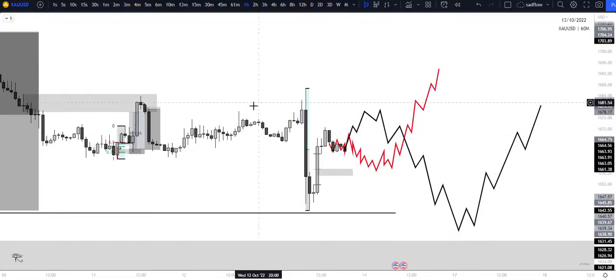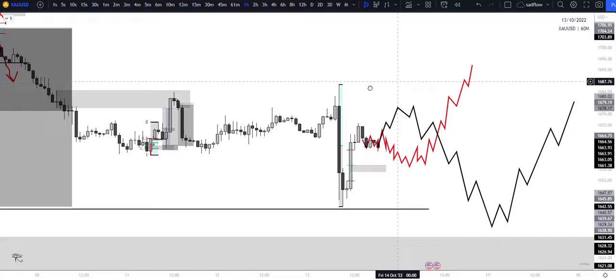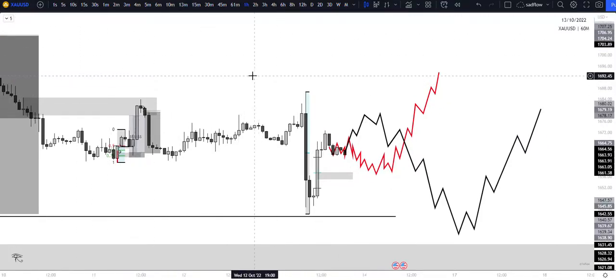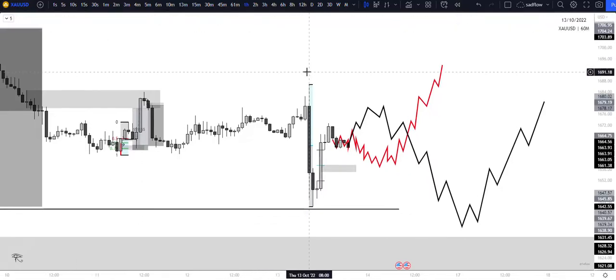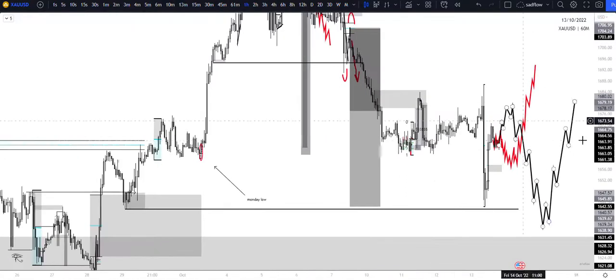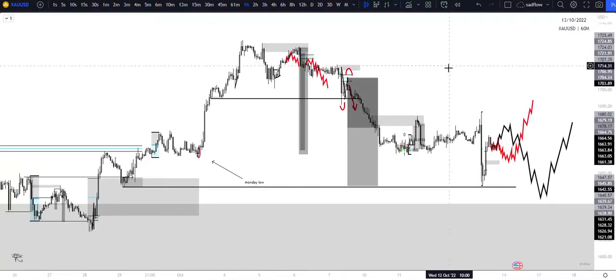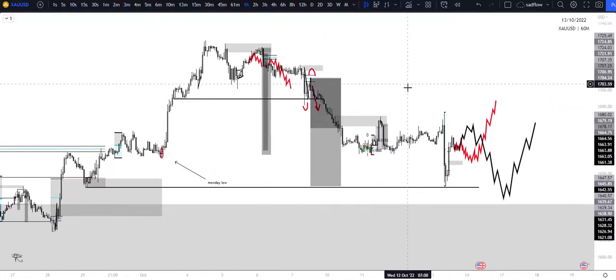Entries and exits will be called as far as this certain trade right here. XAU I've been watching the most. This has been pretty much my child for the past couple weeks, past couple months. Been trying to learn her, understanding gold, how she moves. She manipulates very well, and she loves to manipulate, and that's why I love this chart. She shows those concepts over and over again. It's very, very apparent.